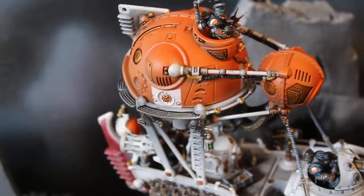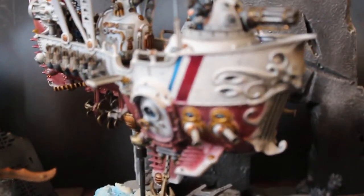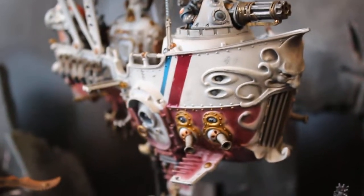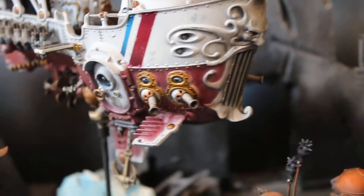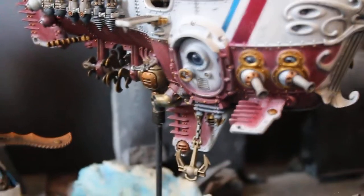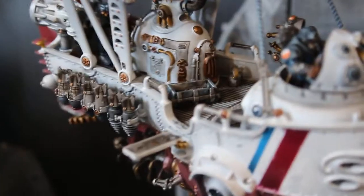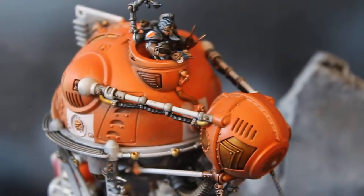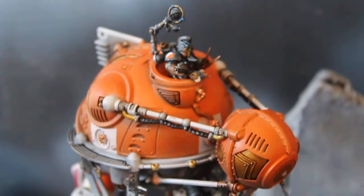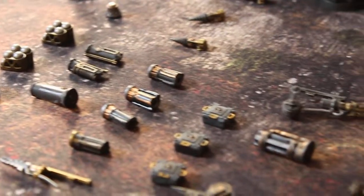This is an Ironclad, the centerpiece of the army. Let's go ahead and just eat dessert first. This thing is packed to the brim with firepower and has this super cool dwarven face on the prow. And these cool submarine hatches and bombs — there's so much. I should really make a video just on this model. And by the way, these guys are all magnetized. Here's a ton of magnets here. There's a bunch on the other side too.